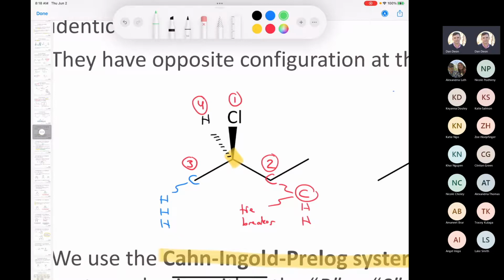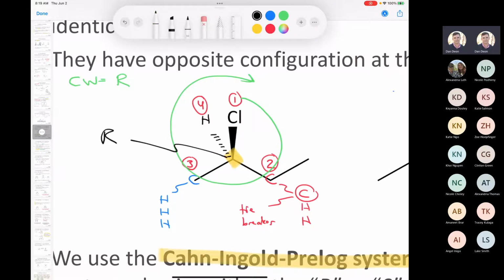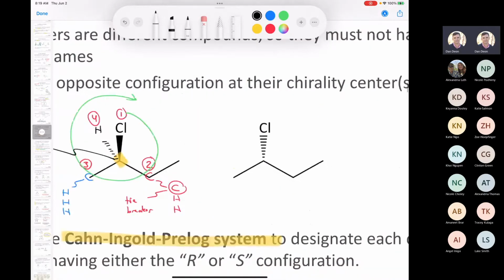Now what we do is we start at the first carbon, and we follow, going around the stereocenter, clockwise or counterclockwise, going from 1 to 2 to 3. If we do it this way, we're going clockwise, and when we're going clockwise and our lowest priority group is in the back, that means that the stereocenter is R, and thus we can write for this stereocenter, it is R.